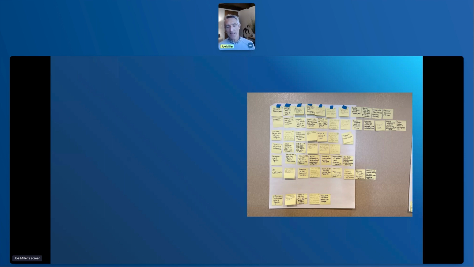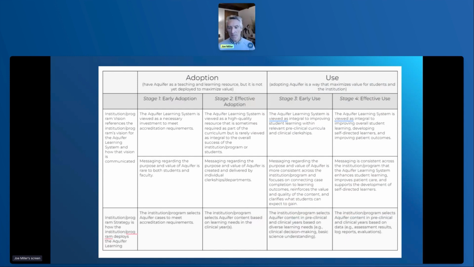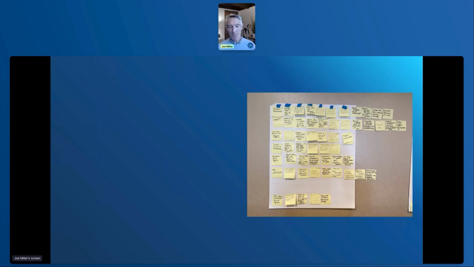So when you look at the images that I've just shown, it looks like a mess. And frankly, in the early stages of brainstorming, it probably mostly was, but it also contained the structure that finally emerged. And so over the next several months, this team of healthcare educators that included a couple of deans, program directors, some Aquifer staff, clerkship directors, nurse practitioners, PAs, DOs, MDs, all worked together over this time.